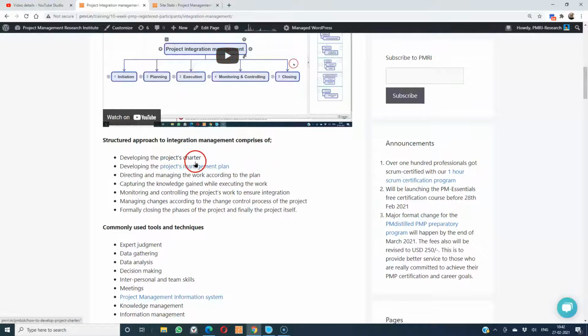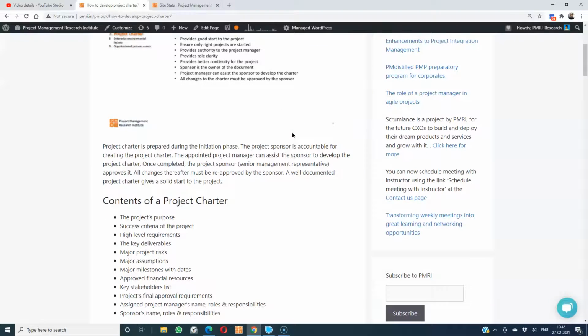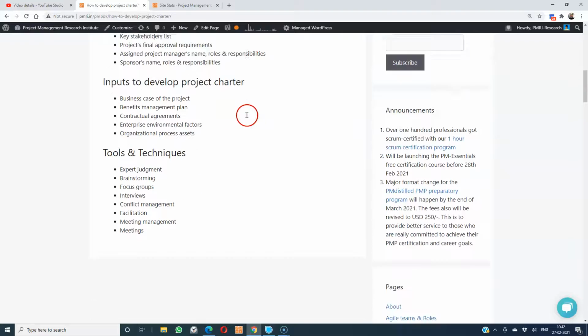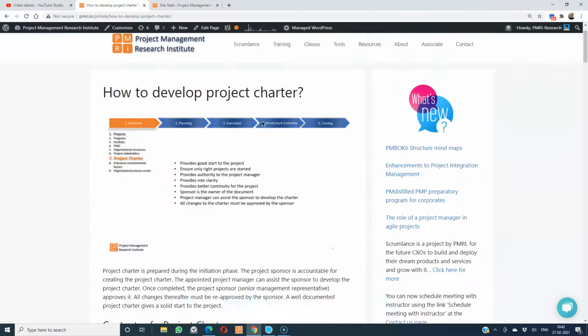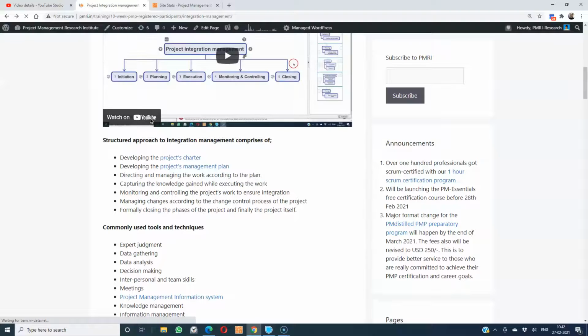And this is a work in progress. I'm building links to every document or process, whatever it can be linked to, I'm linking. So if you want to exactly see what a project charter is, you click on it. It will take you to the relevant page and explain the contents of a project charter, inputs, outputs, everything. So the whole site is a work in progress. Every day we refine it further and further.